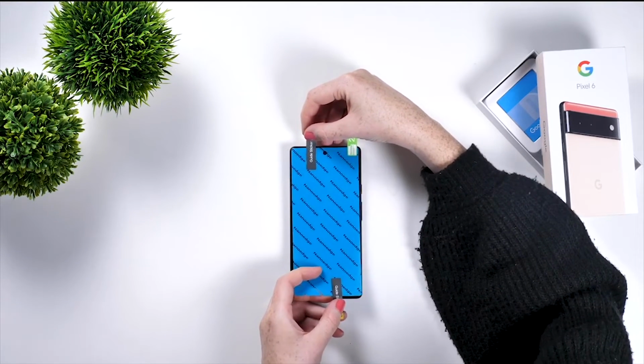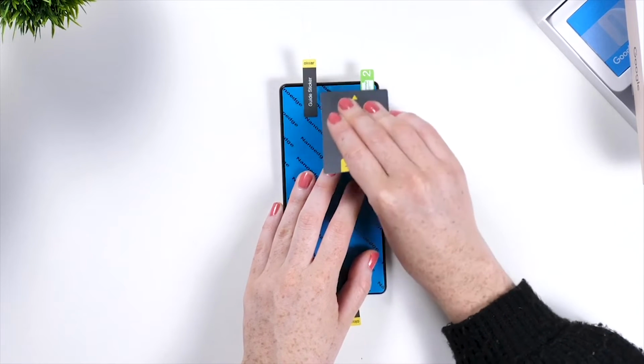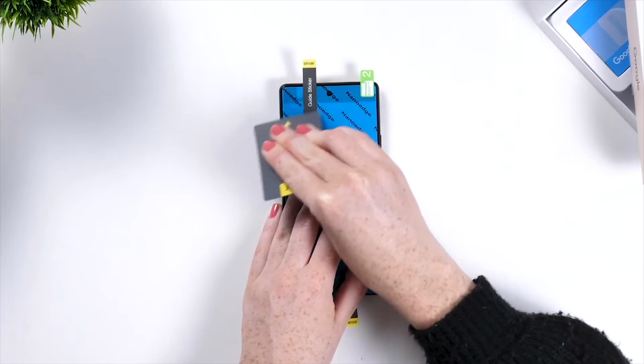Now, peel back tab labelled 1 to expose the adhesive side. Carefully align the screen protector with your phone, then press down using the application card or your finger.